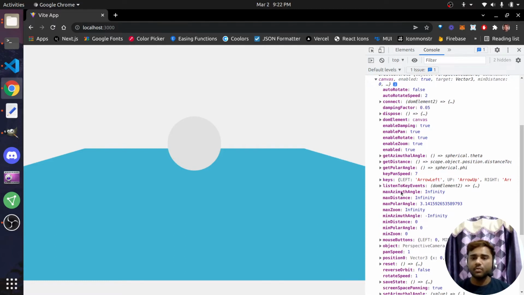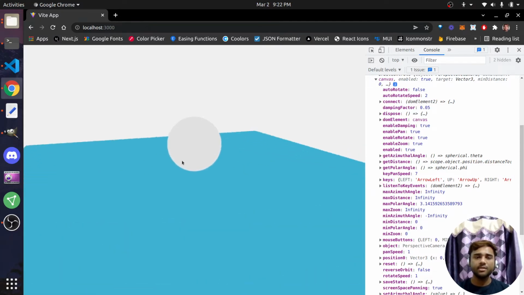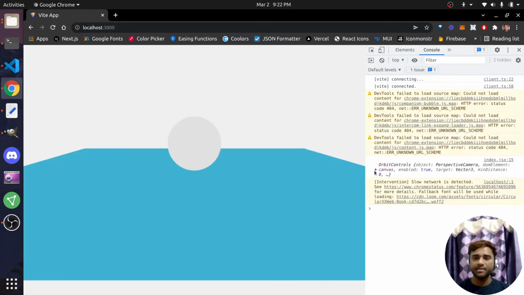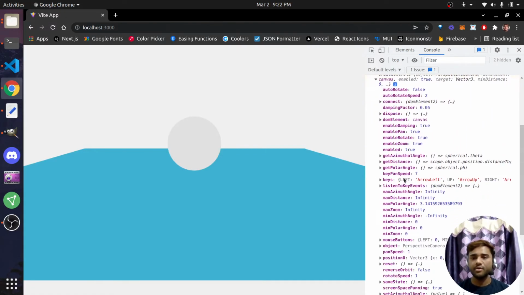You already know what azimuthal angle is. Well, what's a max azimuthal angle? Well, the maximum azimuthal angle that you can have. It is set to infinity. That means you're going to revolve as much as you want, because it's infinity. There is no limit, right? That's azimuthal. Same with polar. So you know these two. Let's quickly go over the other. Where it says auto rotate, you can set this to be true, and then your camera would rotate in a circular orbit on its own.